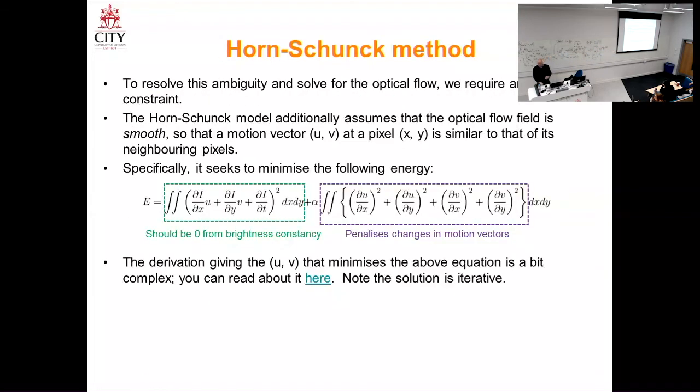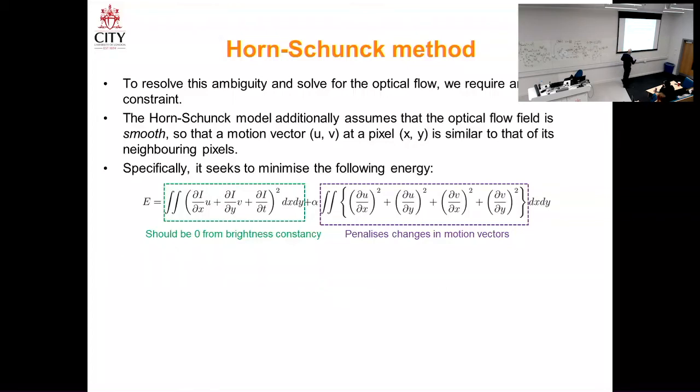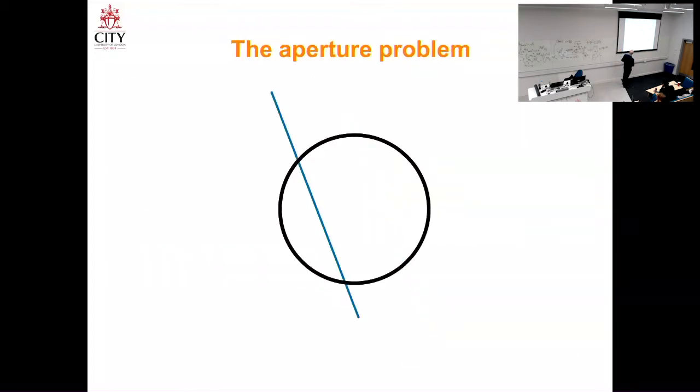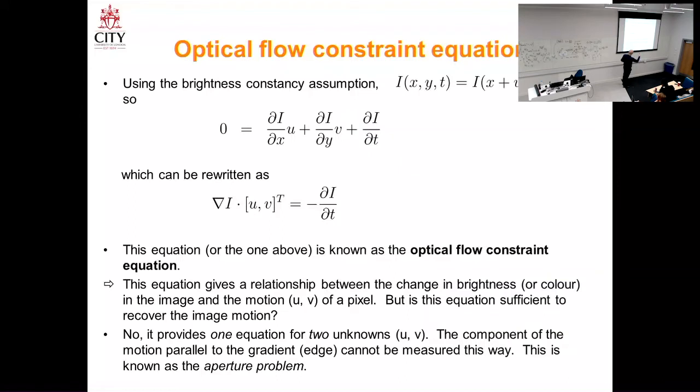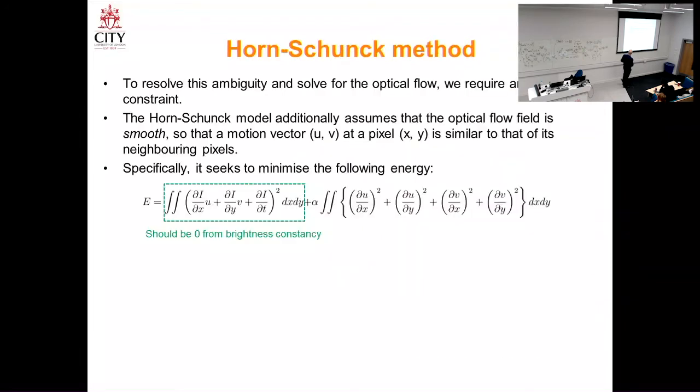Okay, any questions about that? Yeah. Sorry, you used some time with the previous equation. That's right. So the previous equation, actually, it's encoded in this green box. So if I go back, essentially we've got this term, which should be 0. And so you see that here, it's the first term. So they're used in conjunction. So we've got the optical flow constraint here, and then here's the smoothness property.